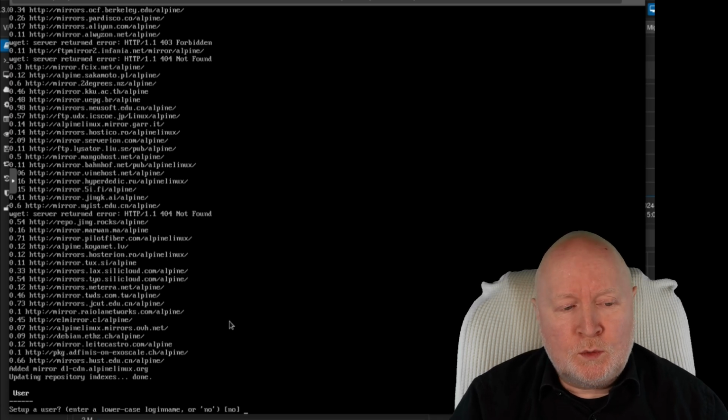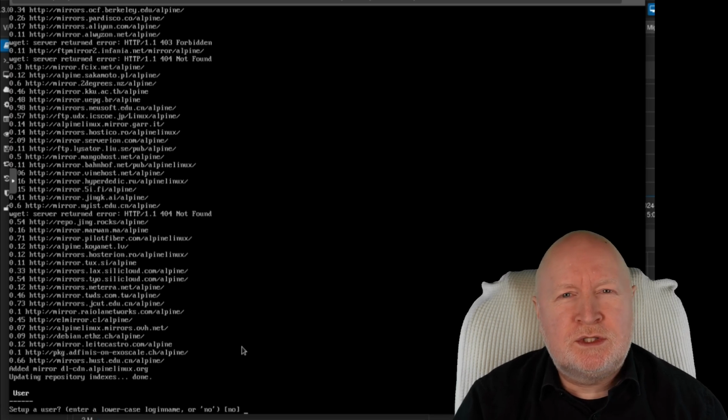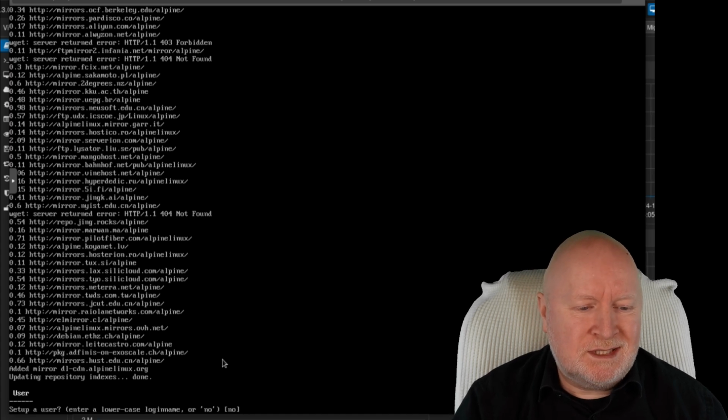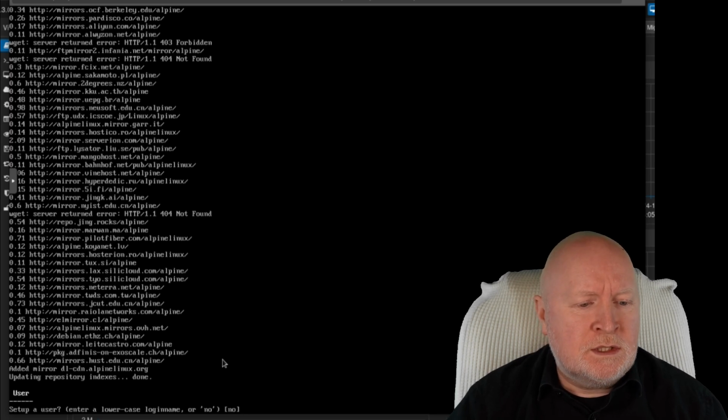On the other hand, if you do want to actually create a user, what I'll point out is that the actual Alpine Linux operating system will install doas. So that's kind of an alternative to sudo. So you can use that for elevated privileges basically instead. So it's entirely up to you. What we're going to be doing is to actually use Cloud-Init to create a user account for us. So in which case I'm going to go with the default option here of no.